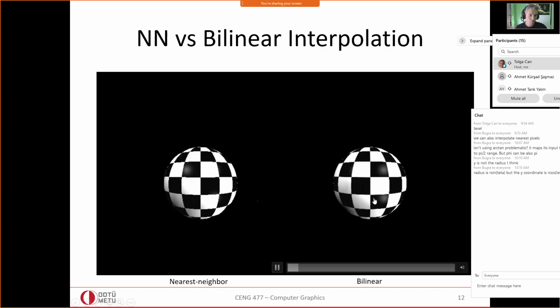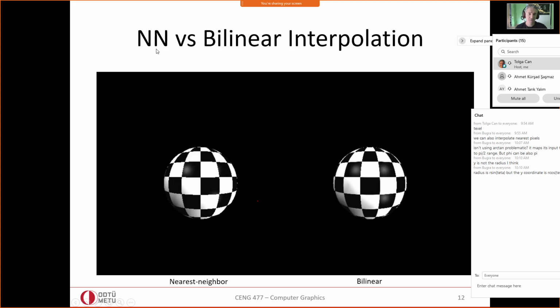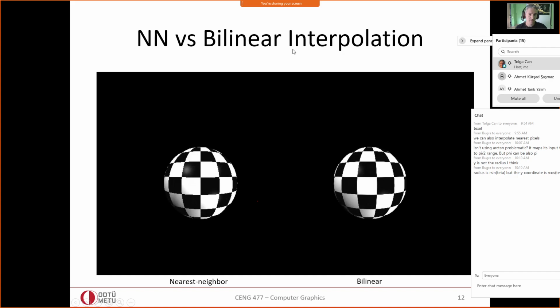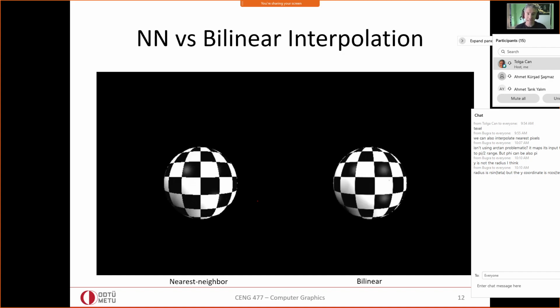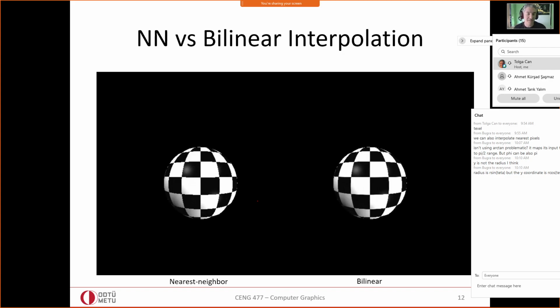And also you may have the choice between nearest neighbor and bilinear interpolation as your gameplay settings or graphic settings in a game. If you're playing a game, there may be some advanced graphics options that you may select. In the texture settings, sometimes it says use low or high resolution texture. You may change the texture resolution as one of the parameters. And one of the parameters in some games may be to choose between nearest neighbor or bilinear interpolation to do your texture mapping.